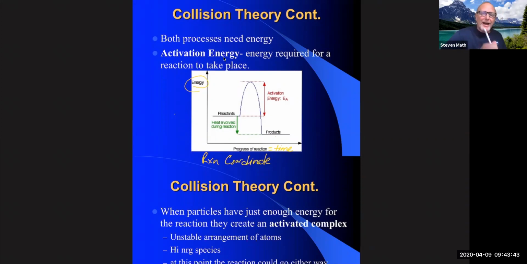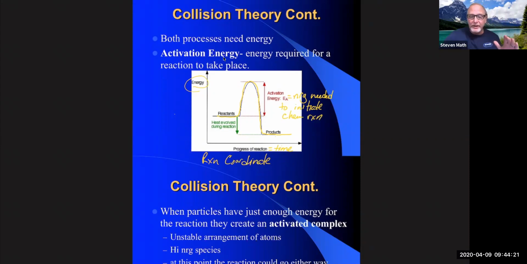This chapter is about how fast it gets there and how far it gets there. Does it go 100%? So in this case, we're worried about how fast. That's going to be the energy grid, this energy coordinate. Well, if we start at the reactants, there's a certain amount of energy that particles must have for this reaction to occur. And that amount of energy is called the activation energy. That's the energy needed to initiate or start a chemical reaction.